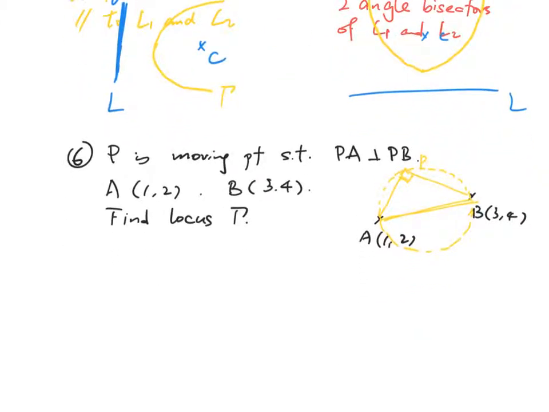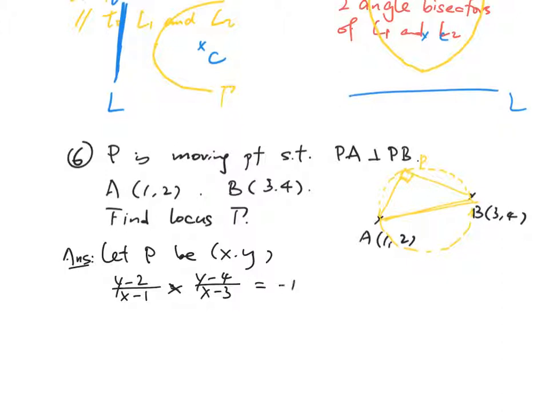So if you want to use the idea of follow straight to find the equation of the locus gamma, we can let, so here comes the answer, we can let P be (x, y). After that, you can write down the formula precisely. Slope of PA, which is (y minus 2)/(x minus 1), multiplied by slope of PB, which is (y minus 4)/(x minus 3), and then the product is minus 1. And finally, you will obtain the equation of the circle.